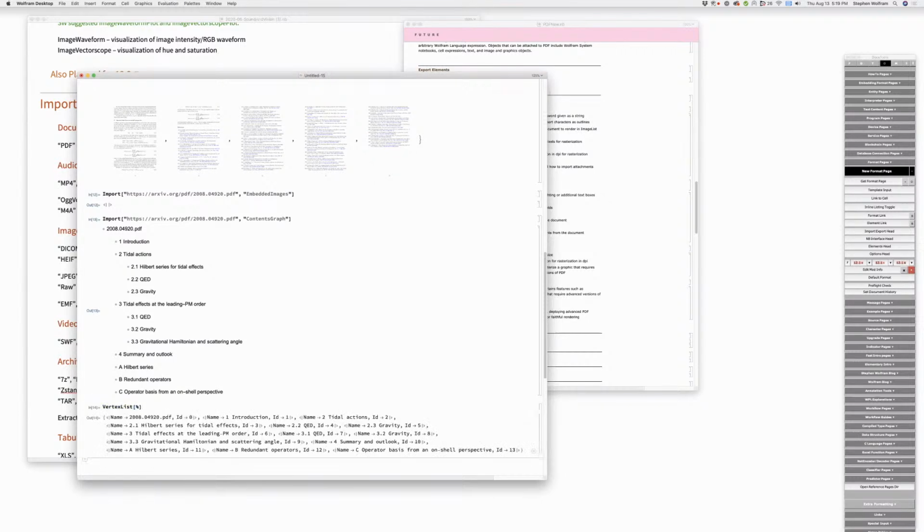This is a graph object with specified vertex edge styles that are not shown and vertex placement that kind of looks like a table of contents. So if I do vertex list or vertex count and things like that, it works. You can traverse that tree however you want. It's cool.